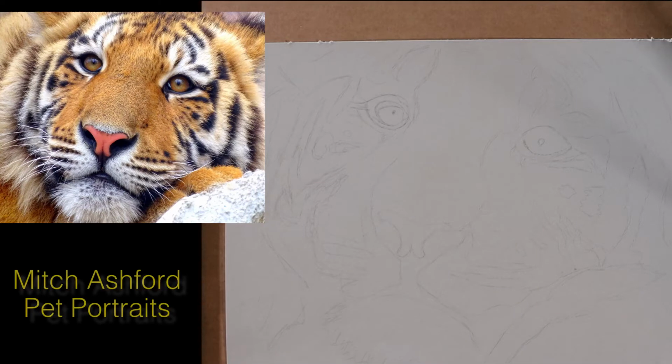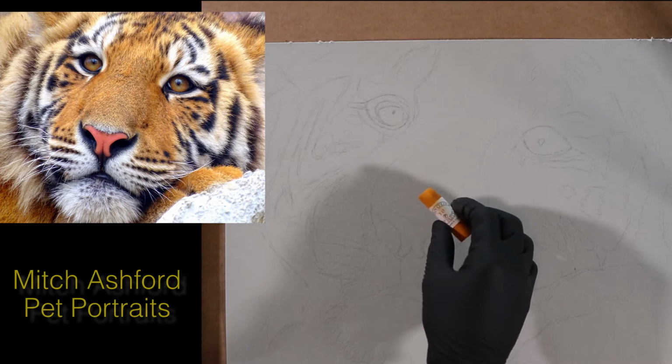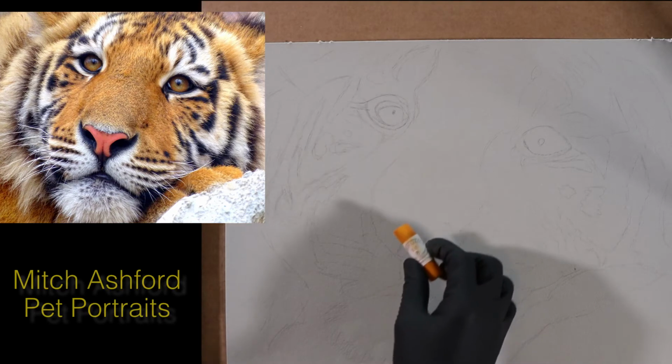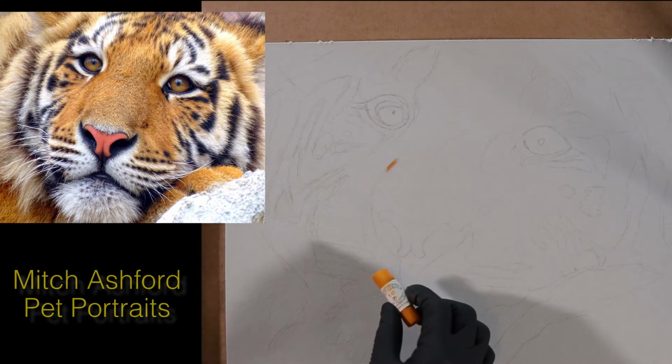Today we're using Unison pastels, and I like Unison pastels. However, if you get them, make sure to get them in the UK and not from the USA, because for some reason in the USA they're $6 and in the UK they are only $2.50. Big difference there. We're going to try a couple of colors just to see how they look at this point. The first color is going to be Y13 of Unison.